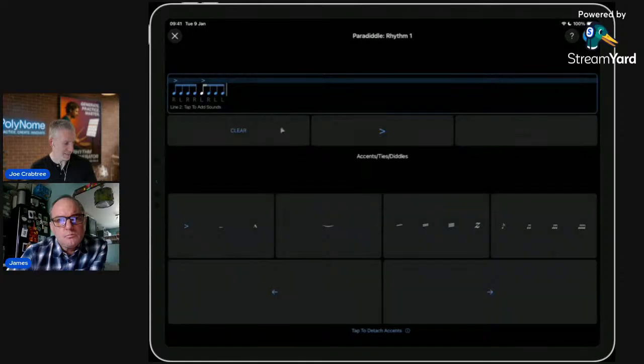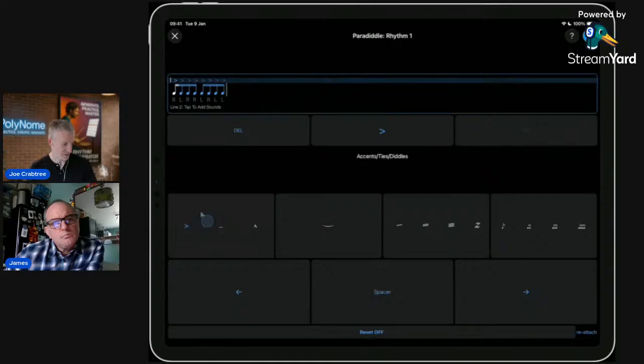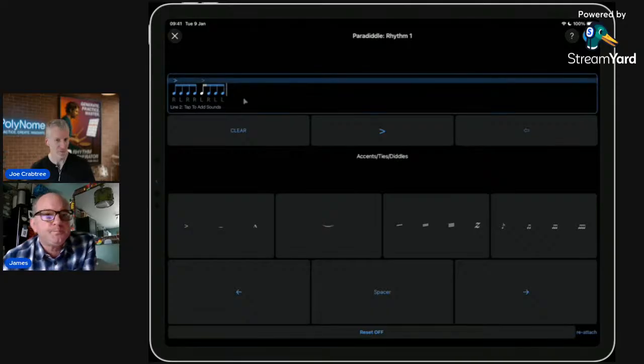If you tap to detach accents, then it works in the same way as the sticking works by default, which is if I put an accent, it plays it on every note. Then I can move to the right and put a spacer in. So by doing an accent on one spacer, I can accent every other note. Accent at two spaces, I can accent every third note, and this will play over the bar line as well. Put another spacer, now we're accenting every fourth note.